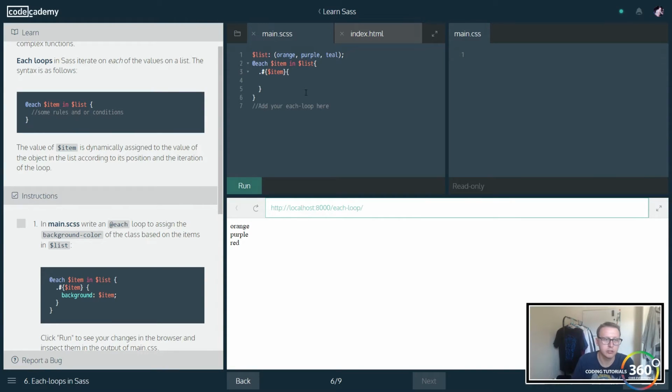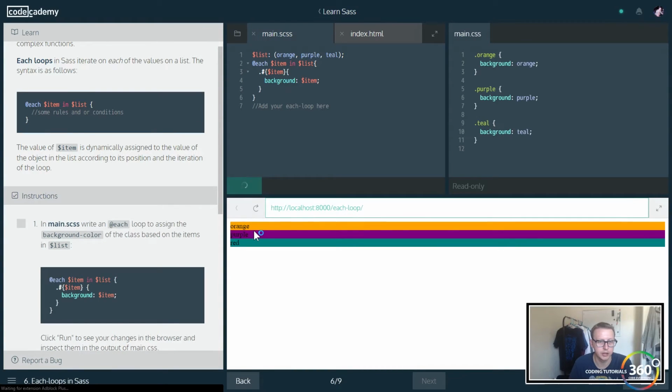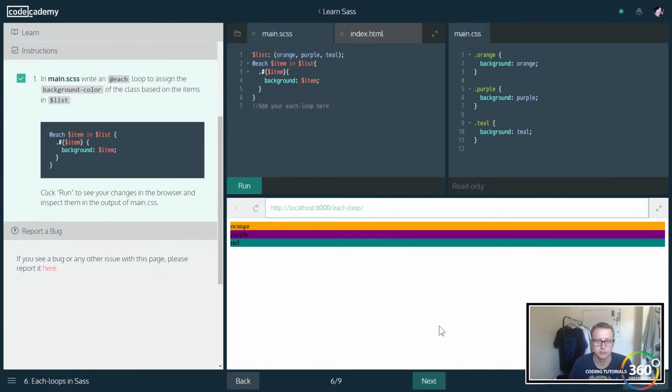And then we're just going to set the background parameter, in this case, equal to the item, which is a color. Let's go ahead and run that, and now we should each get a different background color. So orange, purple, red. Very nice.